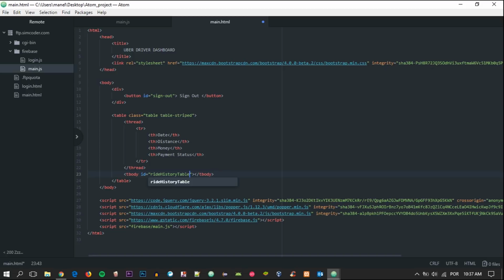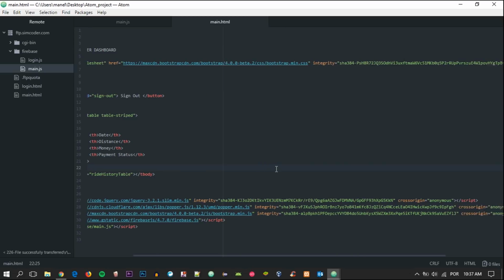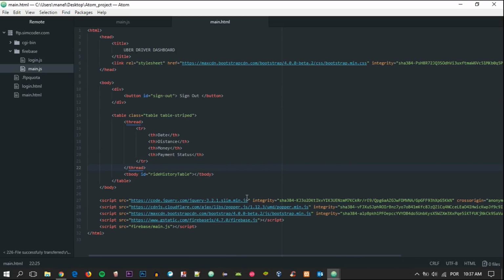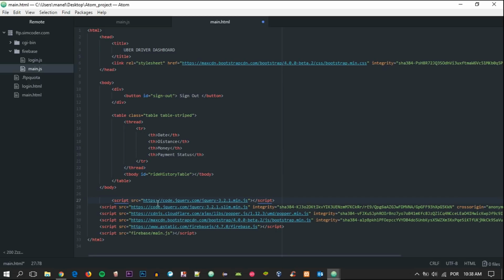Okay, so I believe that's all. Slim min. And I'm actually going to import a jQuery library because I don't believe this is enough. So make sure you have it. I said in the last lesson, the difference is this one is slim and this one is not.